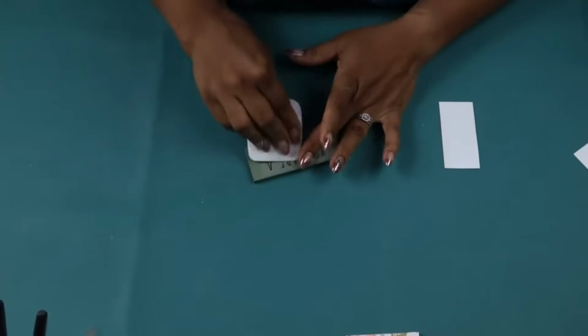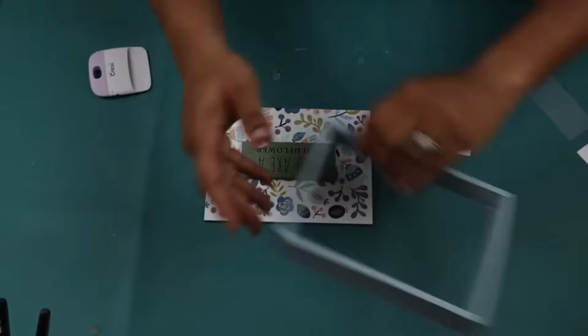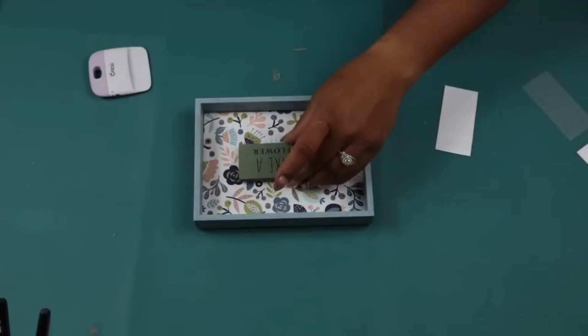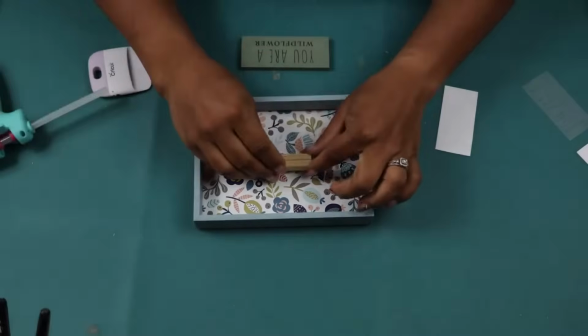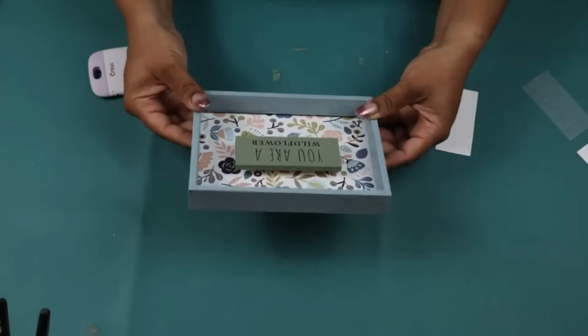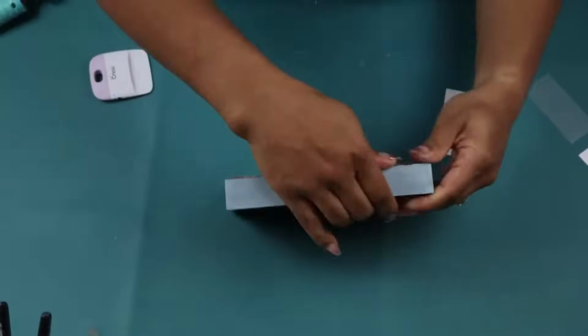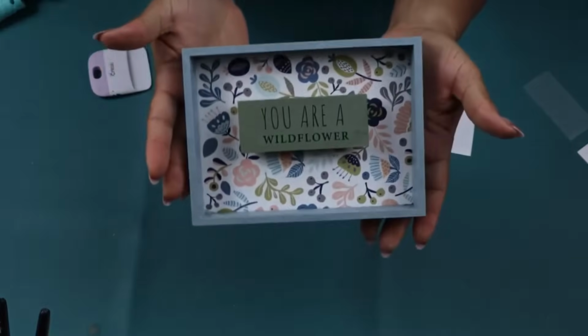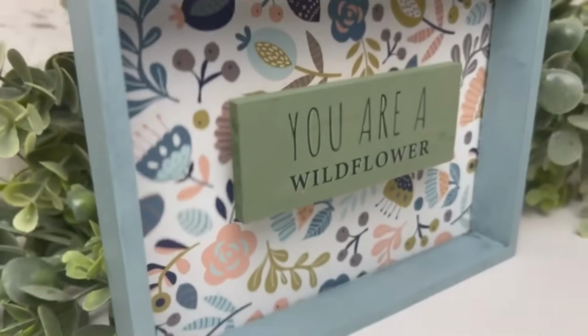Then I have this scrap piece of wood that I had on hand, painted that with my moss colored chalk paint. I had another rub-on transfer that says "You are a wildflower," so I transferred that over to the front of that. I thought it was really, really adorable, and then I put everything together. I gave it a little bit of height with a Jenga piece, and then I hot glued the frame around here. I really, really love this piece. It's super adorable. You can put it on a tiered tray or just table decor.